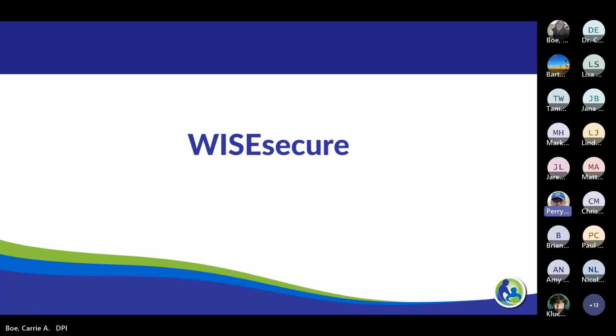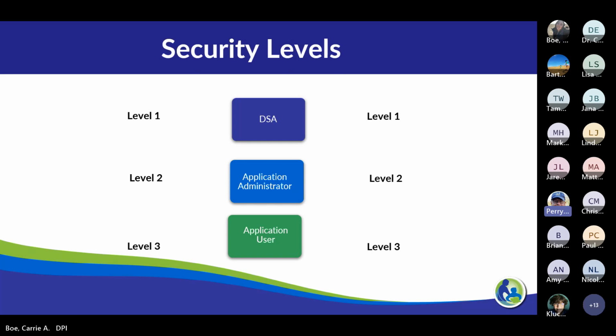WiseSecure is a security tool that allows schools to assign personnel user roles to use the various DPI WISE applications. The system is designed to be flexible because we know that not every school is the same size, has the same workflow, or has the same number of personnel to complete all the tasks. So the system was created with flexibility in mind, to allow you to set up the workflow and the access to these tools in the way that works best for your school.